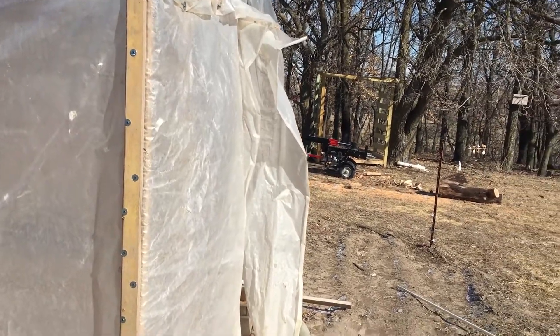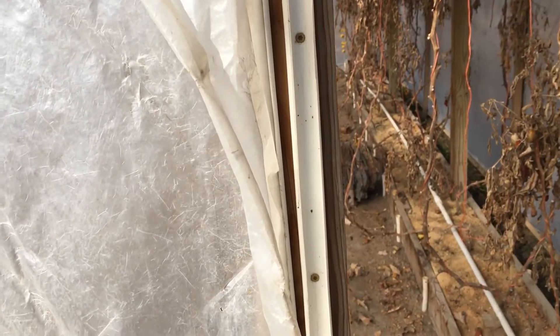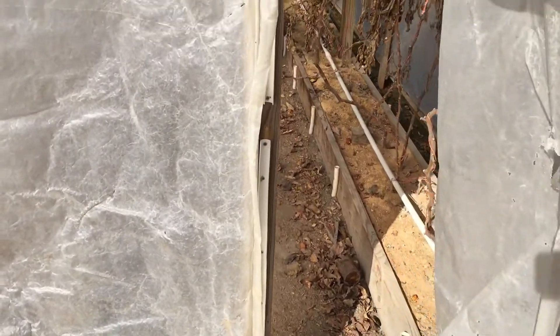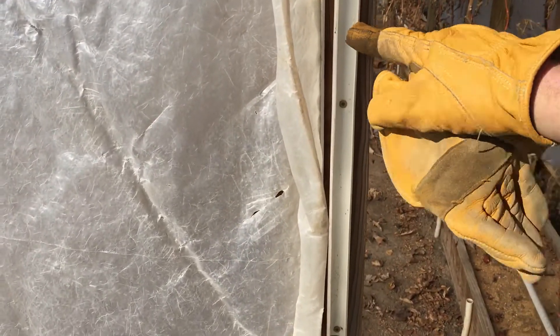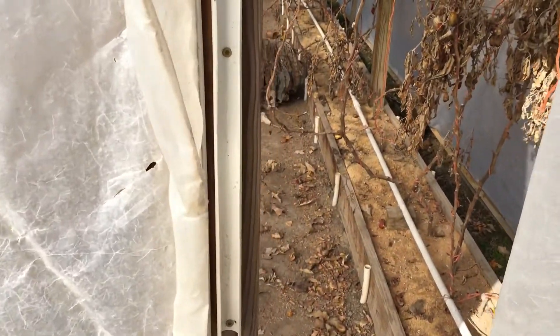The way I have the door set up to close, it works, but if you're coming in and out frequently, it puts a lot of holes in your plastic. I've put repair tape on it to try to make it last longer, but when I was out here every day to water and tend to things, it tore up quickly. This system — as David Gilmore, LDS Prepper, shows — you take a three-quarter-inch piece of PVC, cut a portion off, and stick a half-inch piece directly into it. It's inexpensive and effective if you're not using the door much, but I would do it differently.